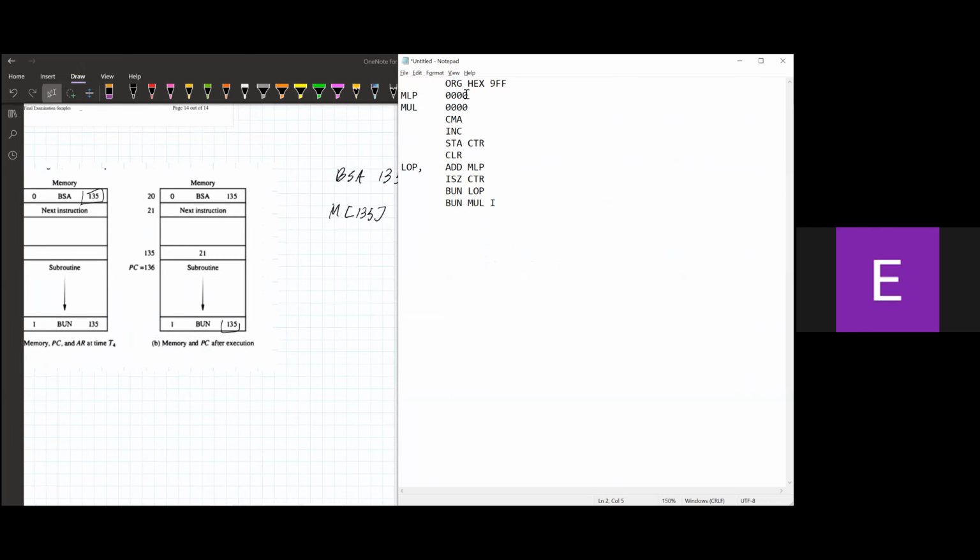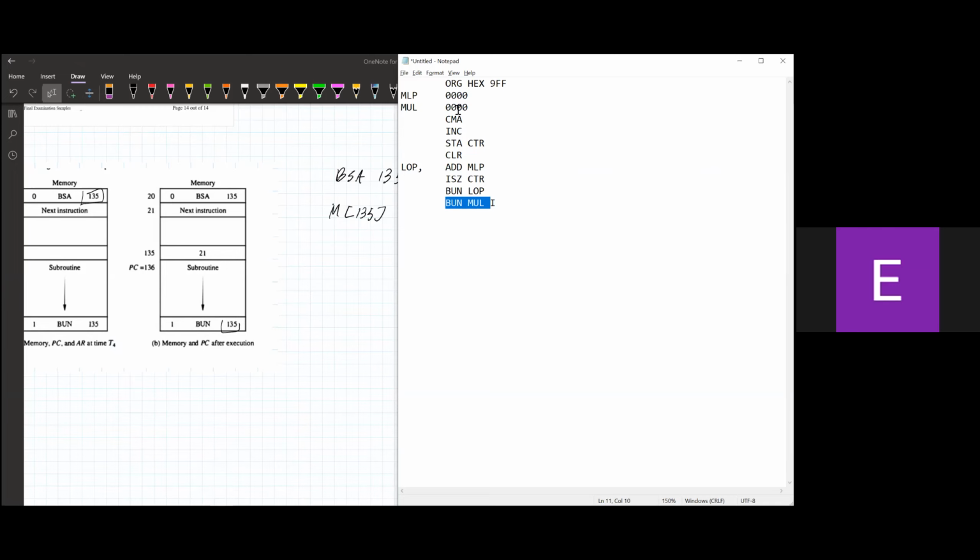MLP is just a variable that we get to store at. So we are calling MUL, and the actual address that MUL is a label for is where the return address will be stored. Then you execute your subroutine, and when you're finished, you can do an unconditional indirect branch to MUL.